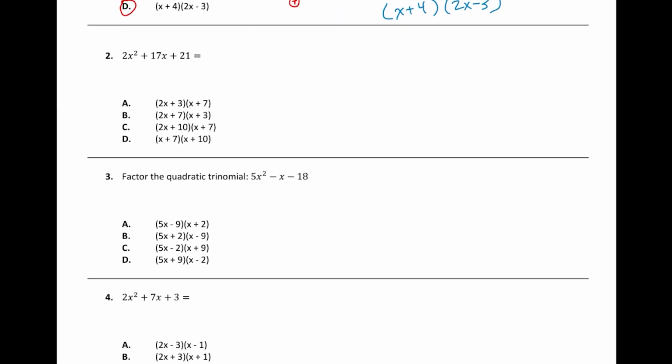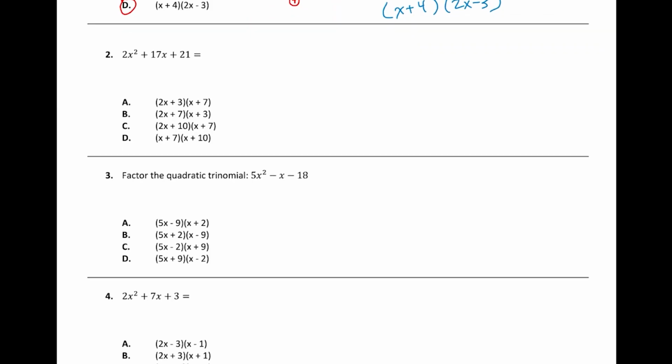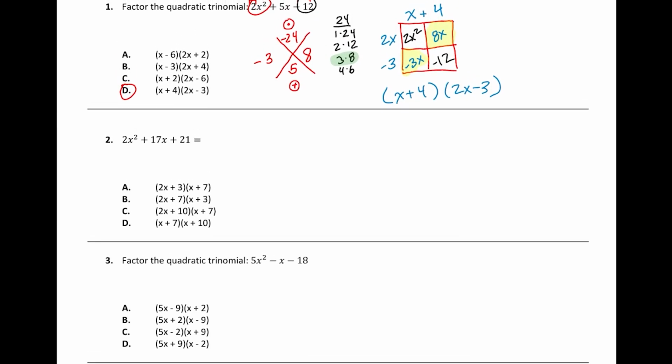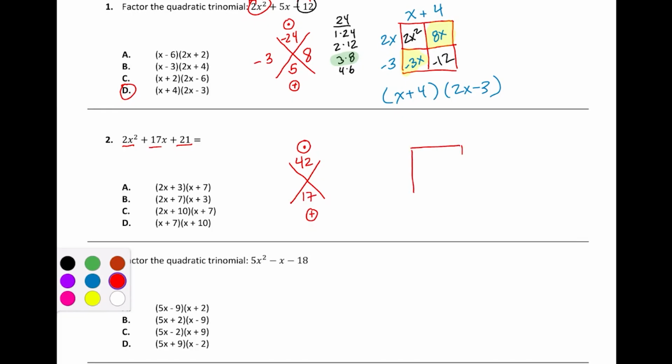For number 2, and really for the rest of these, we're going to work them out exactly the same way. So maybe I'll actually leave number 1 up here so you can kind of see the structure of how we came up with the factors. So we are going to start with an X method, a big X. 2 times 21 is 42. So we're looking for two numbers that multiply to give me 42 and add up to 17. Those two special numbers are going to go in the bottom left and the top right boxes in this area model.